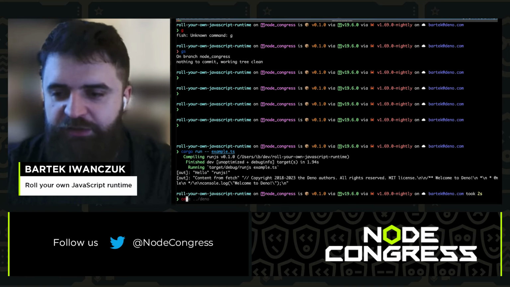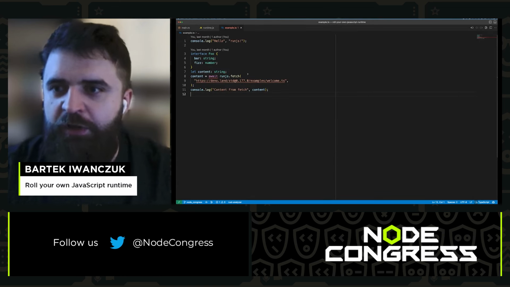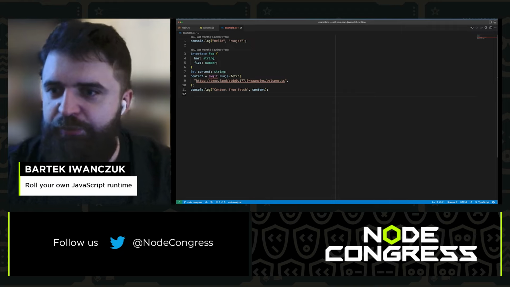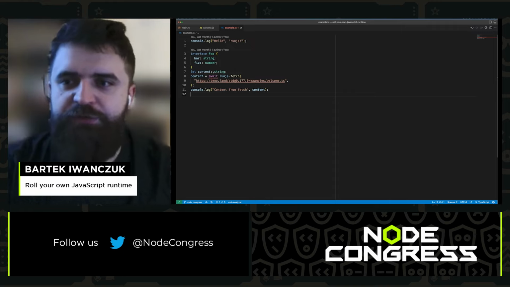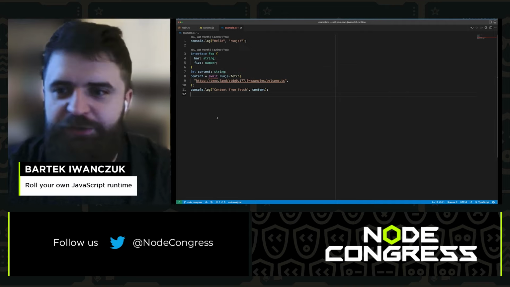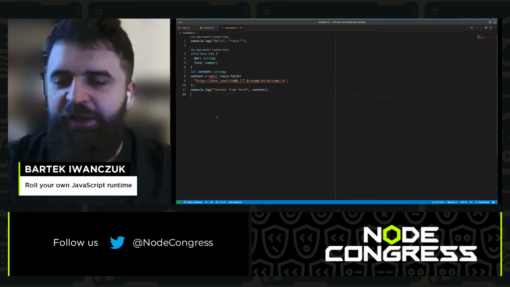If we decide to inspect our example.ts file, we can see that it uses console.log. Then we got an interface, so that's definitely TypeScript. And then we do await Run.js.fetch, so we're also using top-level await here. And sorry for the squiggly lines, but it seems my VS Code setup doesn't understand it here.